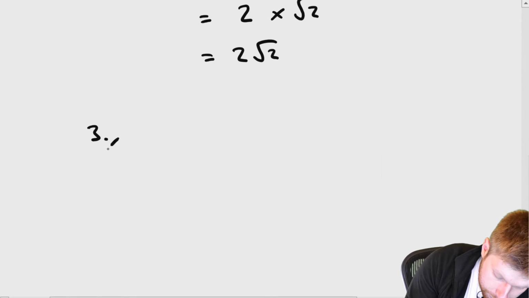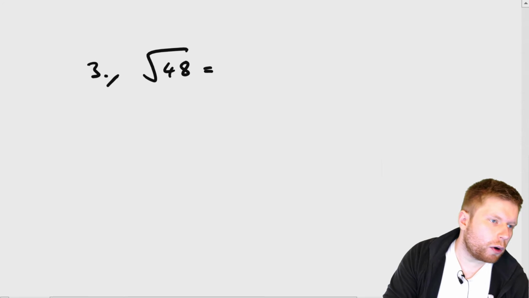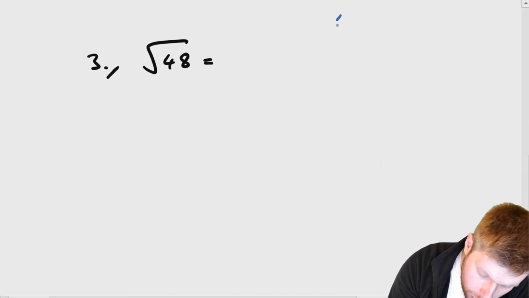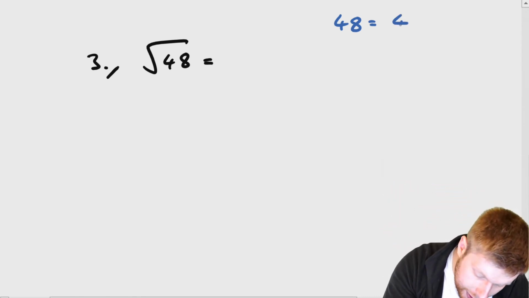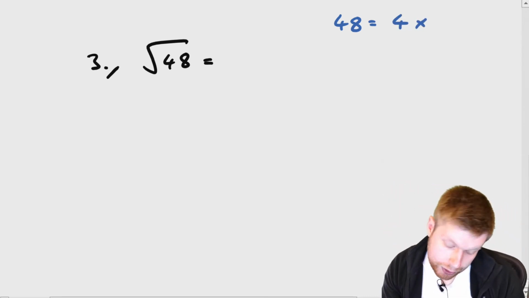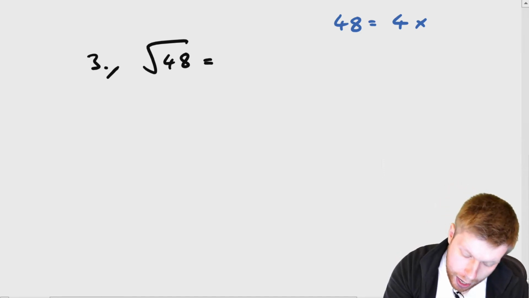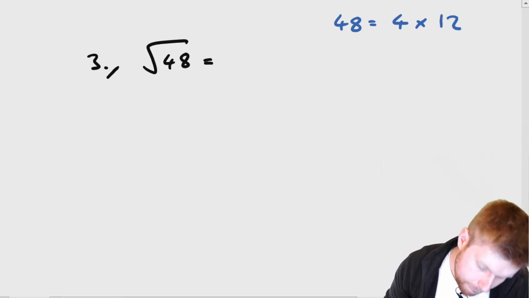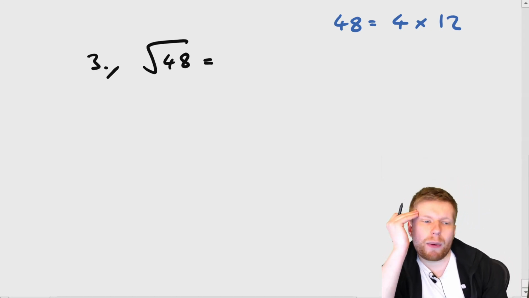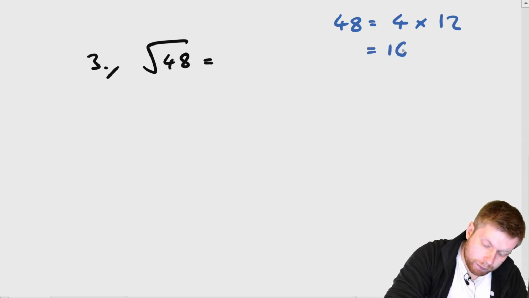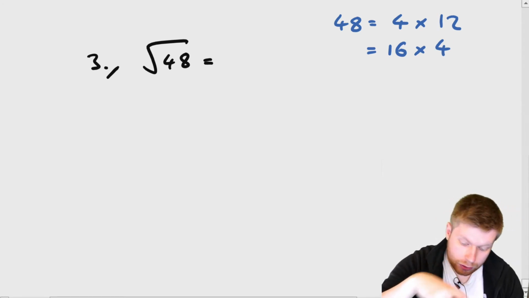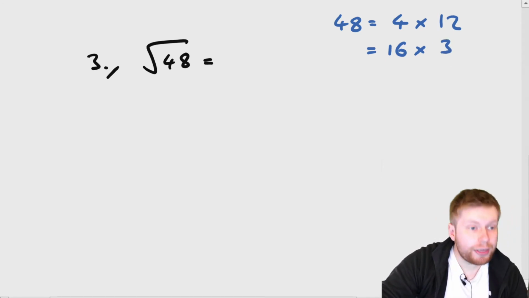Let's do another example. Let's take square root of 48. So I want to find two numbers which multiply together to make 48, but one of those has got to be a square number. Now just think, well, 4 works again, so I could write it as 4 times, what's that going to be? Is it 12? Yep. So I could write that as 4 times 12. However, I think there's a bigger square number that goes into 48. I think 16 would work. Okay, so 16 times 4. I think that would work. Okay, sorry, 16 times 3, excuse me. I think that would work, okay?